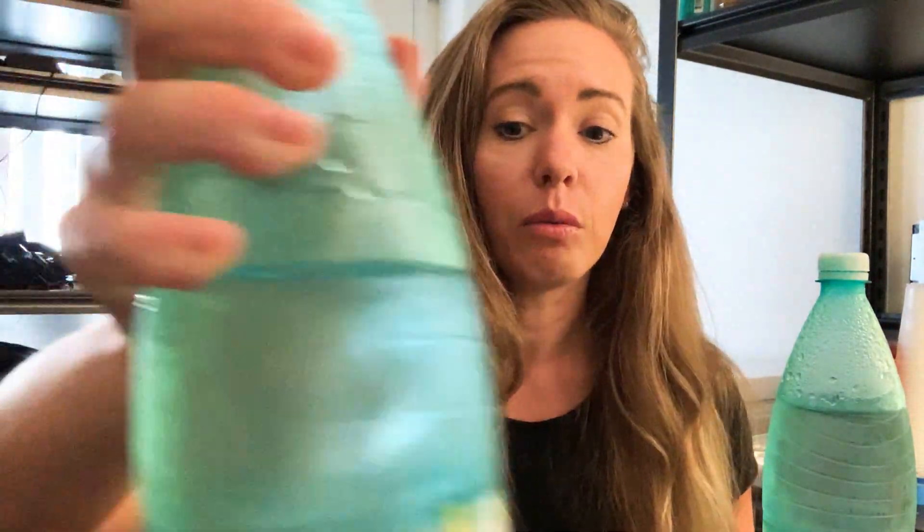It didn't work the way it did in the video, but I did see some ice crystals form when I did that — it kind of broke off and clung together. It's probably due to the amount of water in these bottles, because I didn't have a 16.9 fluid ounce bottle as used in the experiment, and it could have also been some imperfections in the bottle since it was already opened. What should have happened was the entire bottle turning to ice from that jolt.